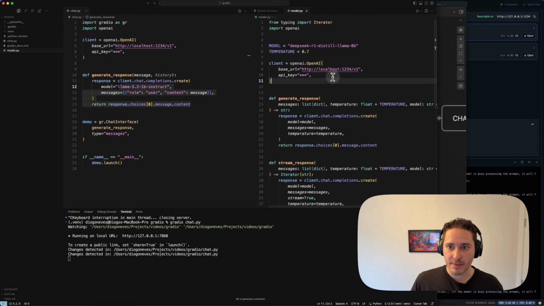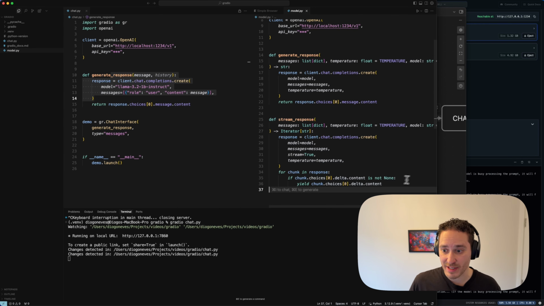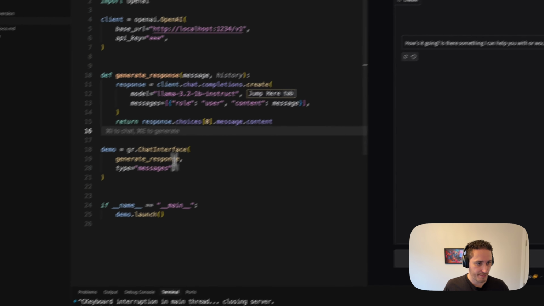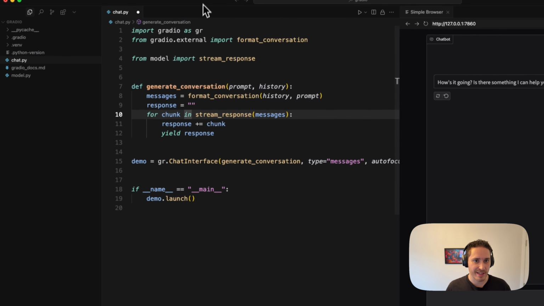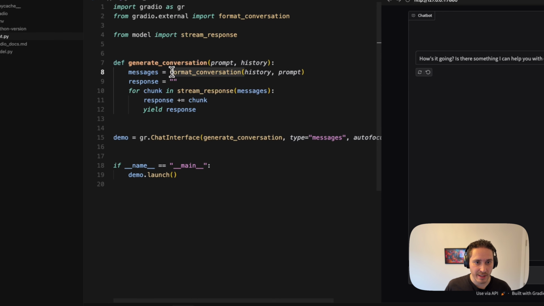I've got here already some code that replaces that, and it has the streamed version as well. It just returns chunks, and each chunk is just the actual word being returned. We're going to use that, and I'm actually going to replace this code with a new one. Now we just outsourced the streaming into our model file, and we're now doing the format conversion. This is now going to get the history and convert it into OpenAI objects plus our new prompt. Then we stream, and then we add each chunk to our response. Then what we return is the response as it is being built, the complete response.